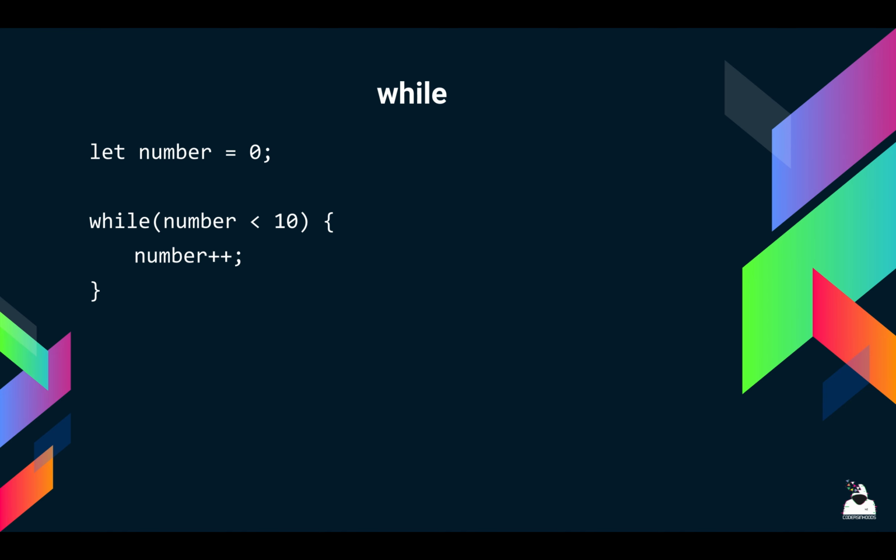Whereas with a while loop, you have to use a variable outside the loop and make sure you increment it yourself inside the code block. So although it is possible, this is not a great use case for a while loop. But it is possible. So we create a variable called number. While it's less than 10, increase it. As soon as it gets to 10, it's going to say, okay, this is now false, and I'm going to move on to the next line.